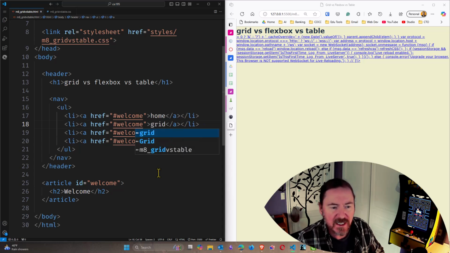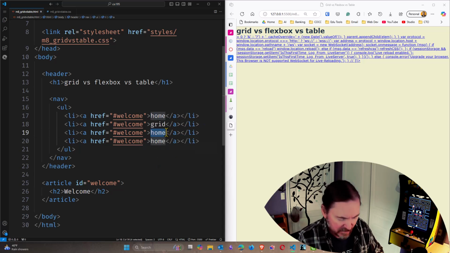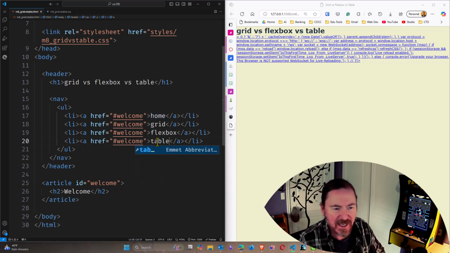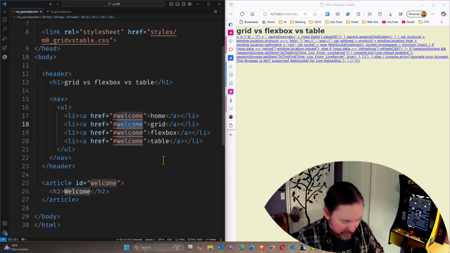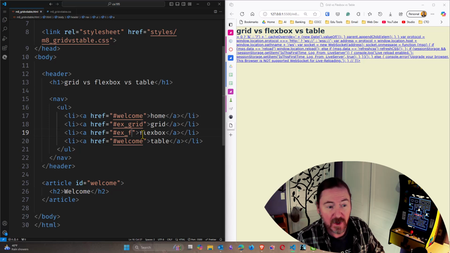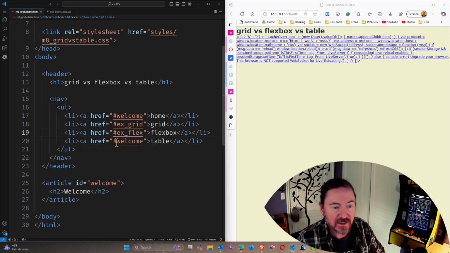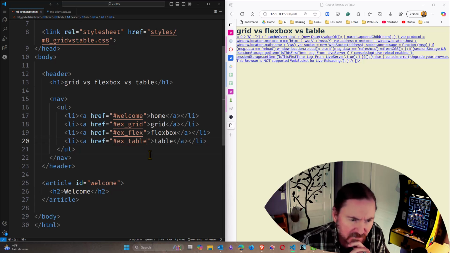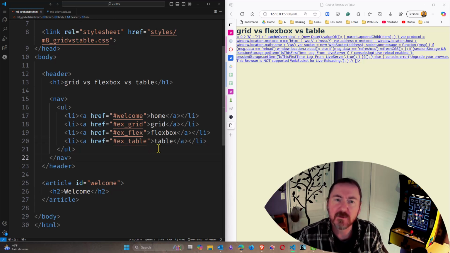I'll just do grid, and then flexbox, and then table. And then the hyper references are going to go to examples, so I'll do ex underscore grid. Our flexbox will have ex underscore flex, and the table ex underscore table. So these hyperlinks will be able to refer to these.